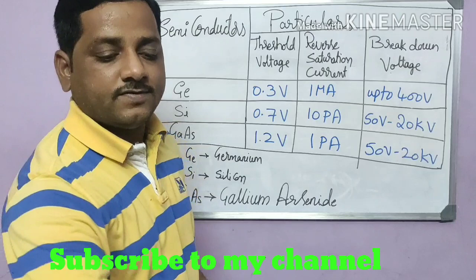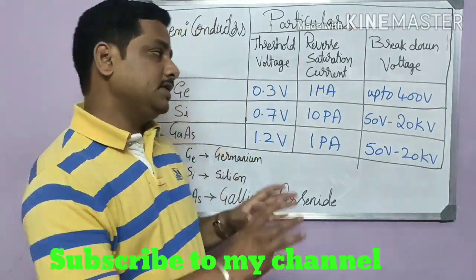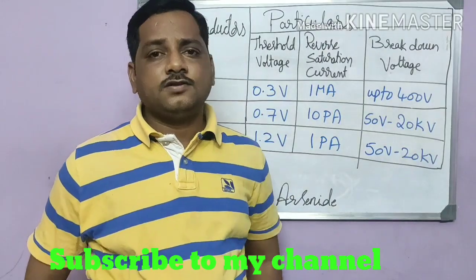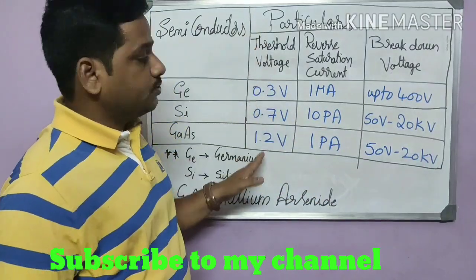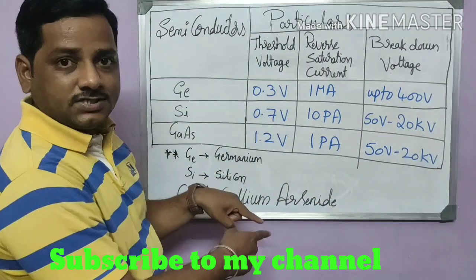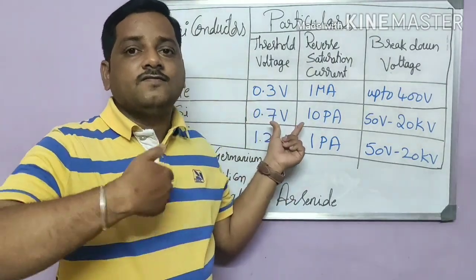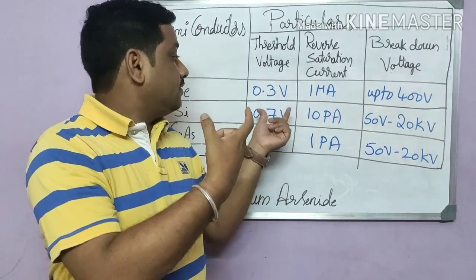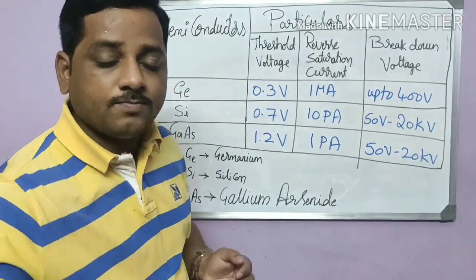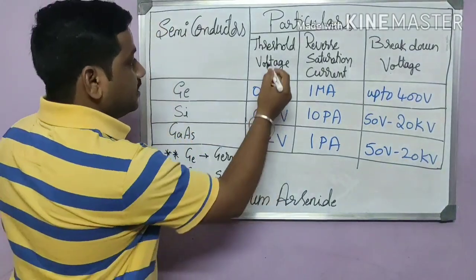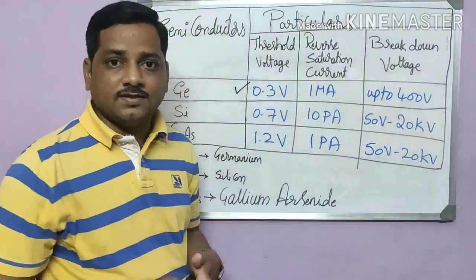Right. So this is the information which we need to concentrate on while selecting the diode. By looking into this information, we can also conclude which is better. If I look into the threshold voltage, it always has to be very low, because that is going to be applied in forward bias. If I compare 0.3, 0.7, 1.2, 0.3 is the best option. So when I compare the threshold voltage, this is going to be the best option, right?